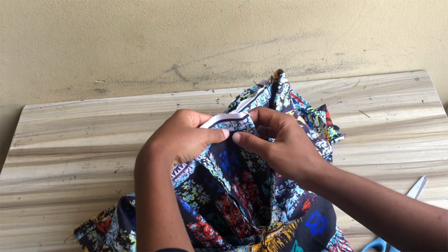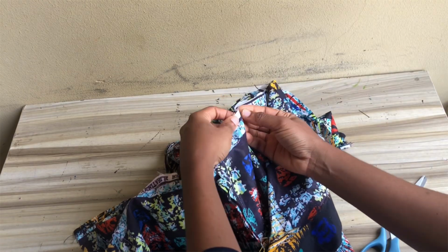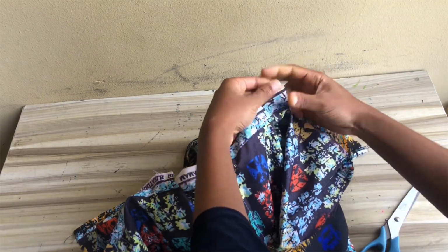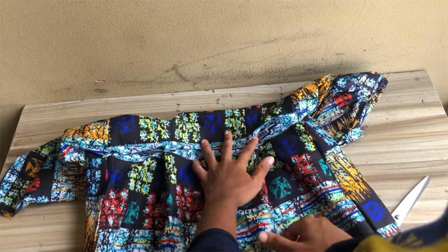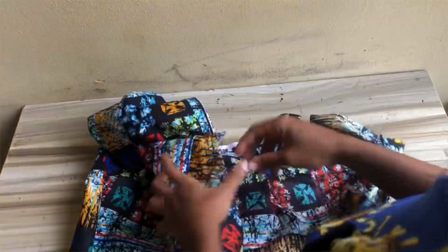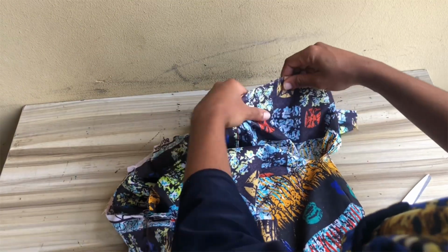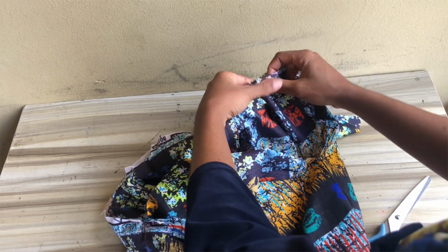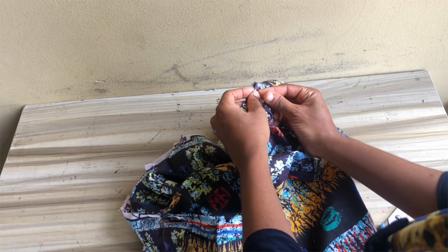Also repeat the same process at the back of your trouser, where you'll be creating a pleat or fold just like we have here. Going over to the back, I'm just going to pin out the excess I have on that point this way, and I'll take my pin to pin it down. I'll also repeat this at the other side of the waistline of my jumpsuit. This is just to create that pleat effect we have at the front and at the back of the jumpsuit.